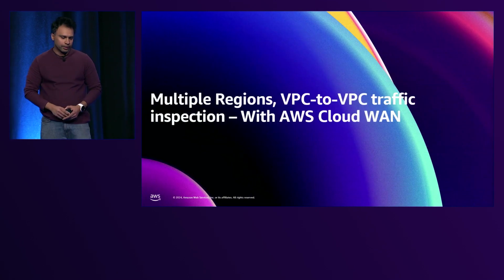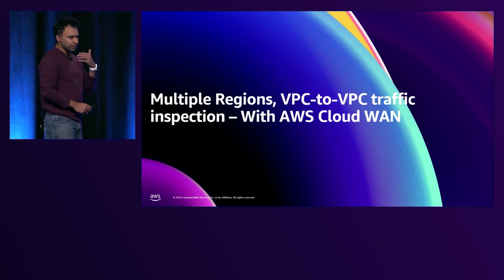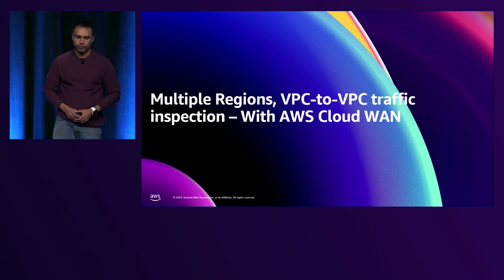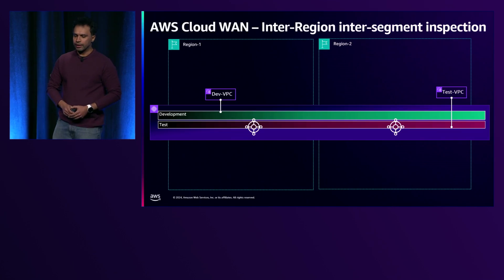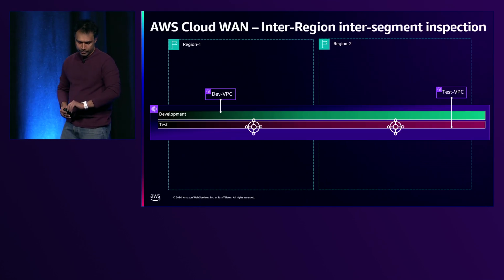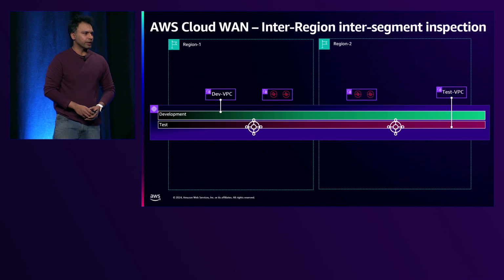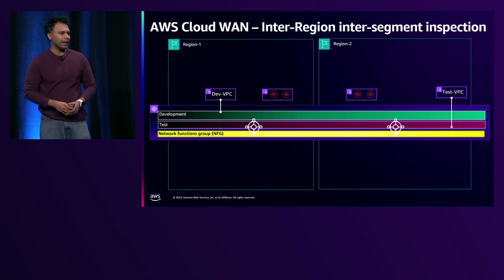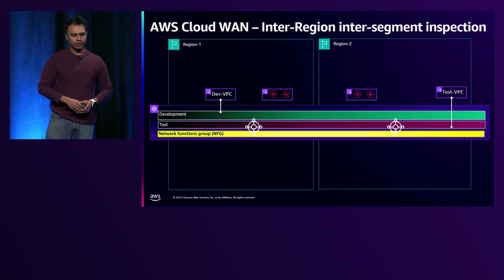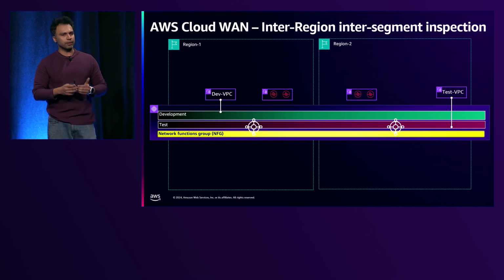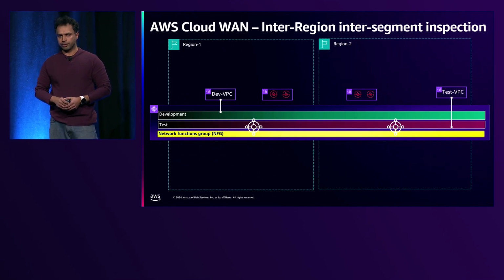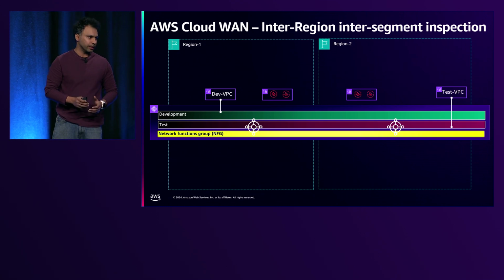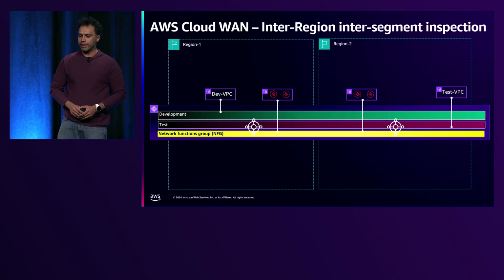Now let's expand this further and let's start inserting firewalls and start inserting inline traffic appliances. So for your use case, you again have the dev VPC on the left, test VPC on the right-hand side. You need your regional firewalling stacks. Now these firewalling stacks get associated with a new kind of segment called a network functions group, or an NFG. This is an AWS managed segment, and the routing within this segment is completely orchestrated and managed by AWS. That said, you still get visibility into the routes in case you want to check out what routes live there. So your inspection VPCs get associated with the NFG.